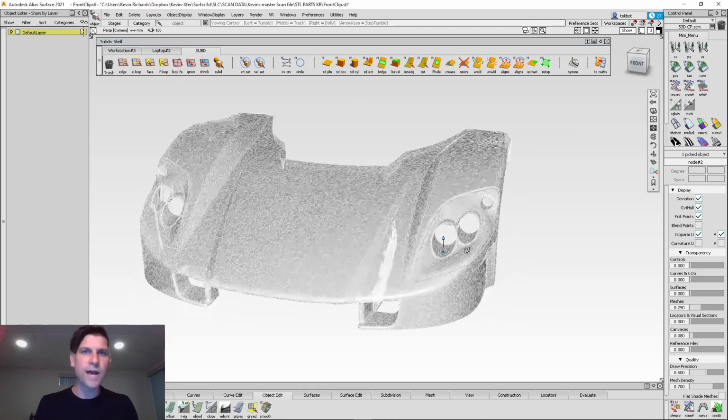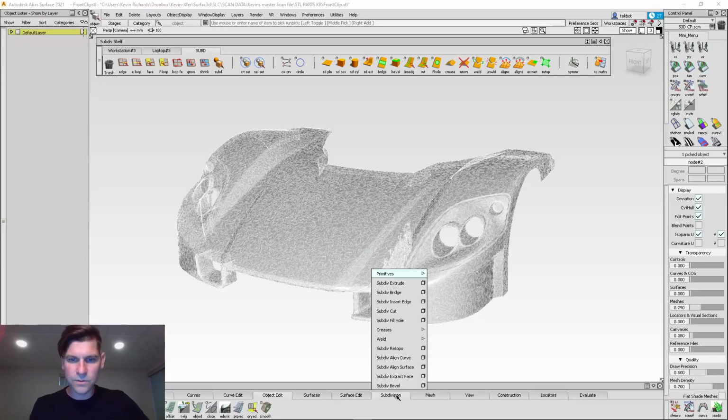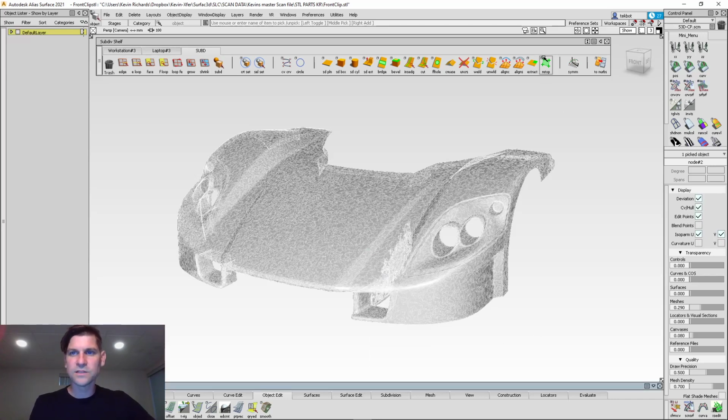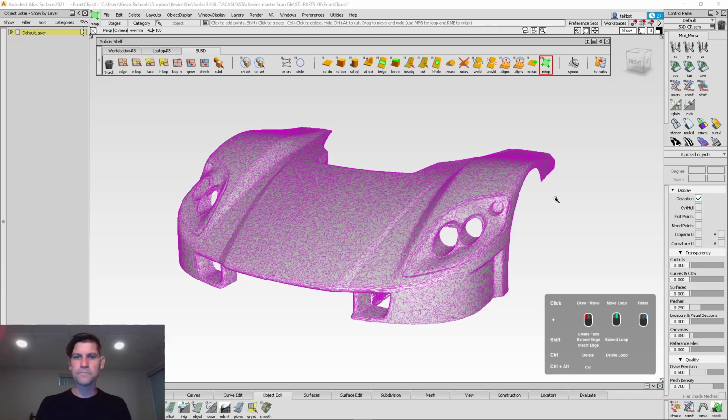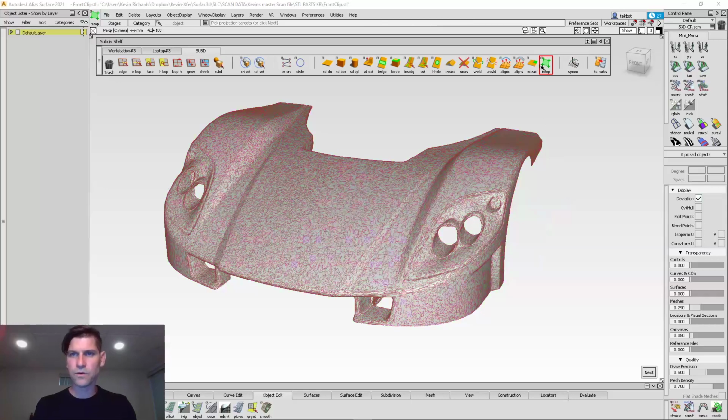I have the mesh selected, and let's go into tools just to show you. Right there, Subdiv Retopo Tool. It's also in my shelf. So I'll open that up. And if we look at the prompt line, let me go into it blank. Pick the projection targets. The Subdiv Retopo Tool works by making the underlying object basically a magnet. Everything you do will stick to that, much like a blend curve, or mainly blend curves, right?